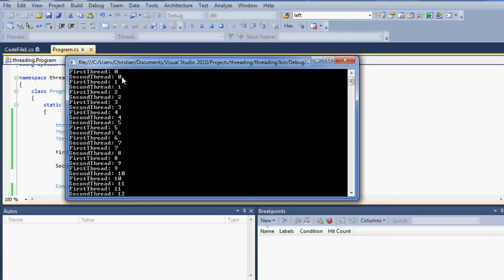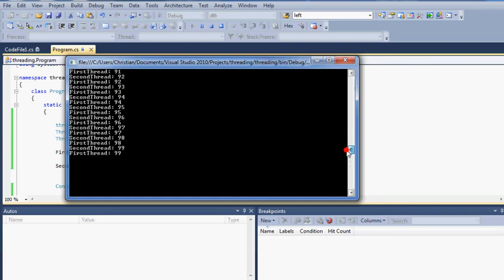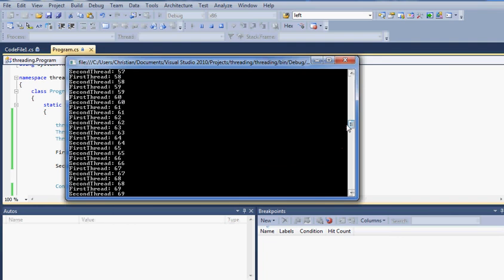It makes the count go at the same time, because with multithreading I don't have to do first thread from 0 to 100 and then second thread from 0 to 100. Instead, I'm doing first thread and second thread simultaneously up until it reaches 100. So it's a much faster way of having your application run. As you can see at the bottom, it just finishes up to 99 and runs simultaneously. And that is it for your tutorial on multithreading in C# .NET.